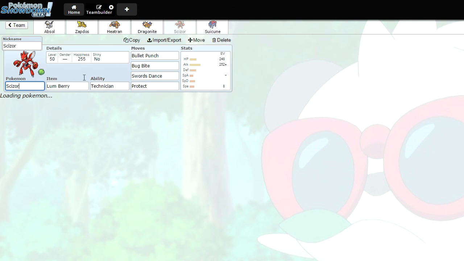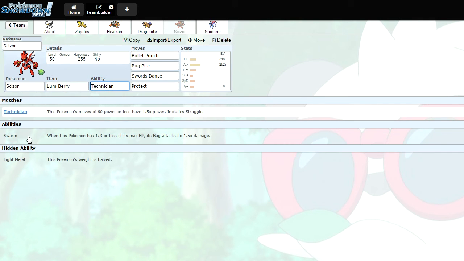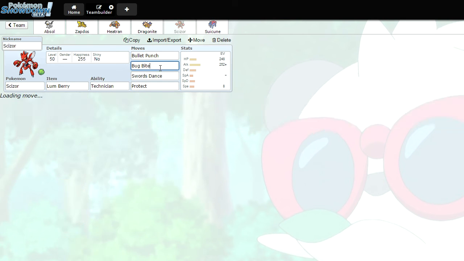Let's move on to Scizor next. Scizor is a cool Pokemon with the Lum Berry, which cures it of any major status condition, including burn. It can't be poisoned, paralyzed, or confused, which is really nice to know. If we had Swagger on one of our teammates, we could actually end up Swaggering Scizor one turn, which would be really cool. We do have Technician as our ability, which means moves with 60 base power or less have a 1.5 times power increase. So Bullet Punch, for example, gets this increase, and so does Bug Bite.